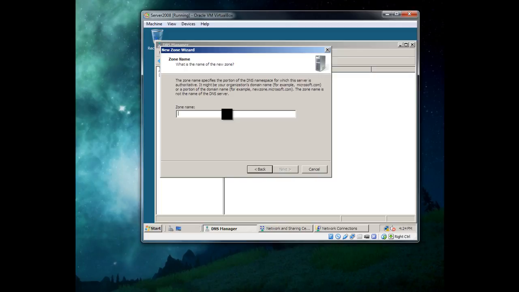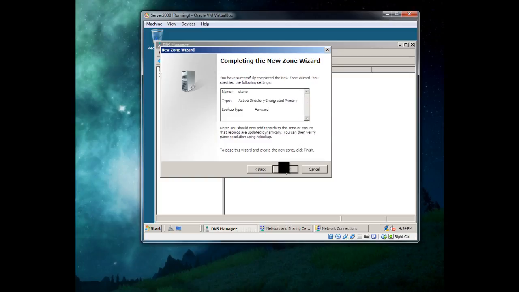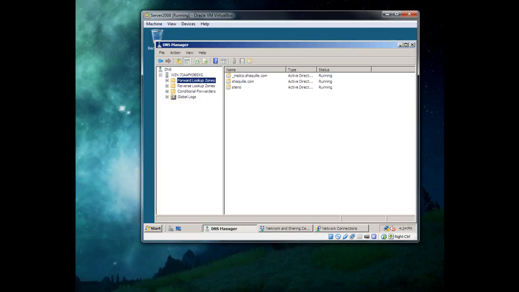You could give it any name you want, actually. Now I'll call mine Steno. Select Next. For the type of dynamic updates you want, we'll keep it on allow only secure updates, and we hit Finish. Nice. So that is the forward lookup zone.